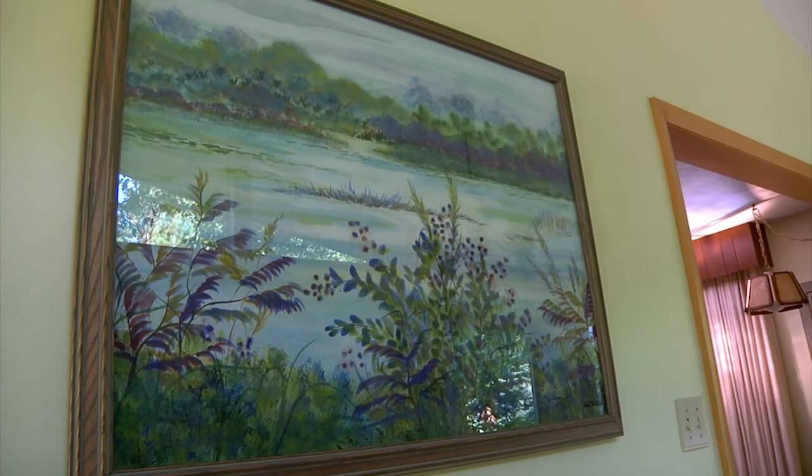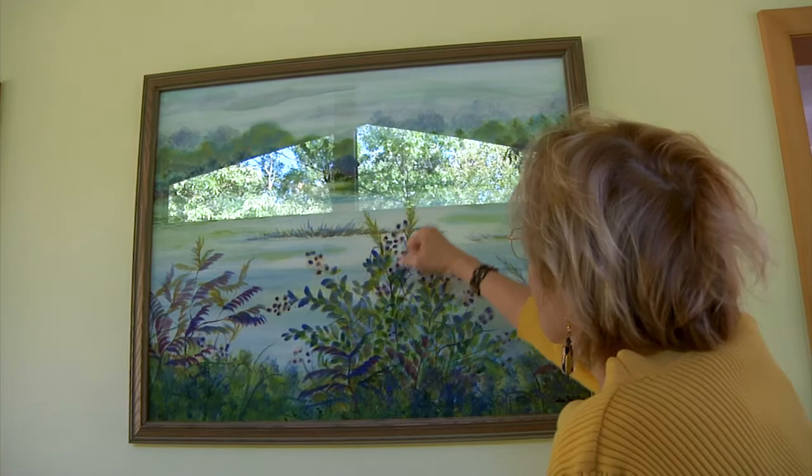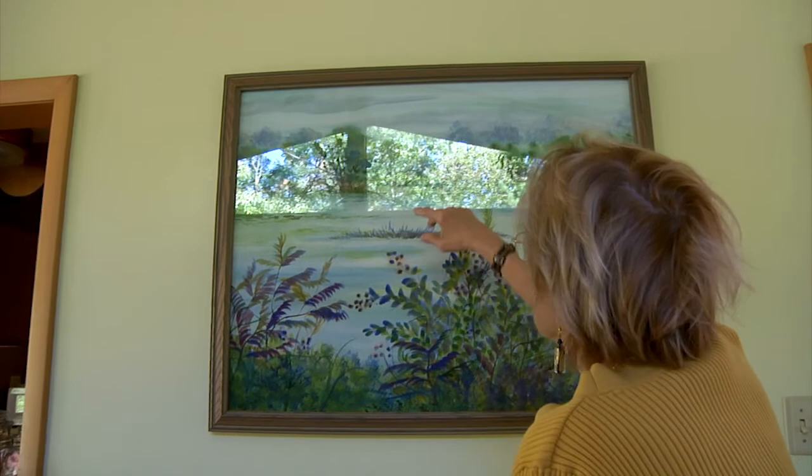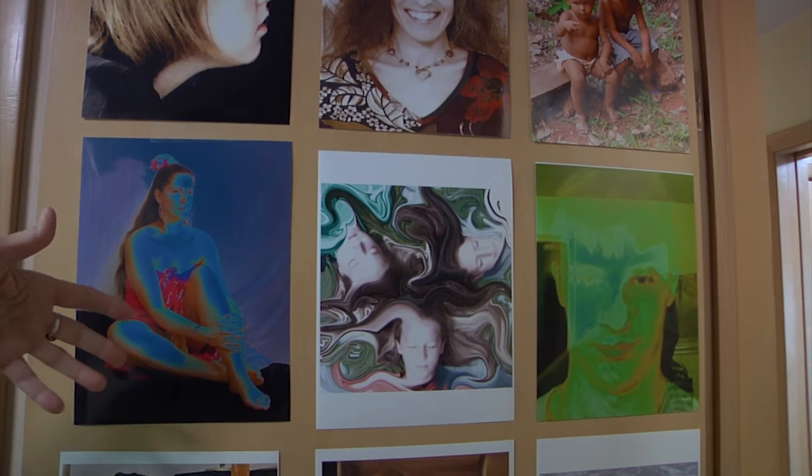I just paint, paint, paint. You don't correct with watercolor — you just paint, dab, and think about what it needs. Everything I do is quick, but the thought process is not quick. The thought process is there — they're not accidents. I will set a photograph, tell my daughters and grandchildren where to lie on the deck, put ferns between their heads, swirl their hair around, and then get up on the table and photograph straight down, and then twirl them and make a motion photograph. The whole thought process was very deliberate — it is both fast and slow. The thoughts are slow, the planning is slow and deliberate, and then the work is very, very fast.